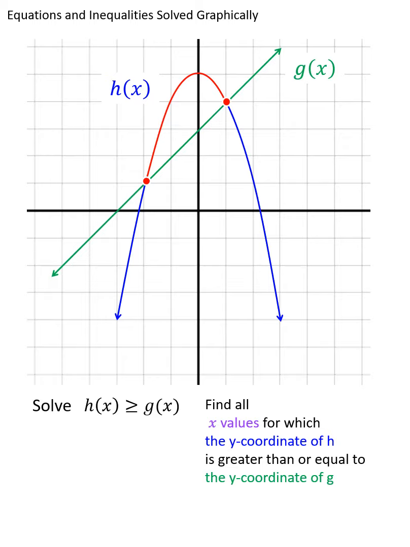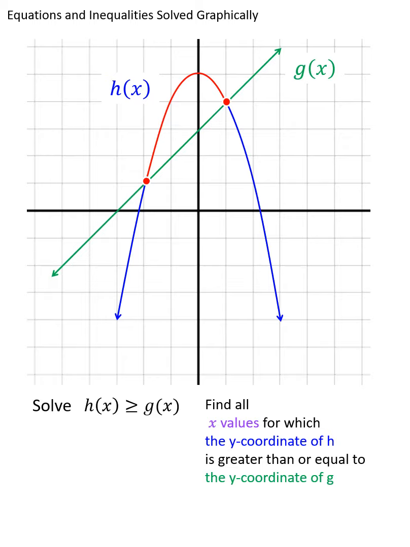Because there, for every single point there, and I don't just mean the two solid round red dots, for all infinitely many points shown in red, the value of h is greater than the value of g for that particular x value. Another way to see this is these are all the points for which the function h is higher than the function g, or equal to. And once you've determined visually by just looking at the graph that these are all the points for which h is greater than g, you can simply answer by giving the x-coordinates of all those points.